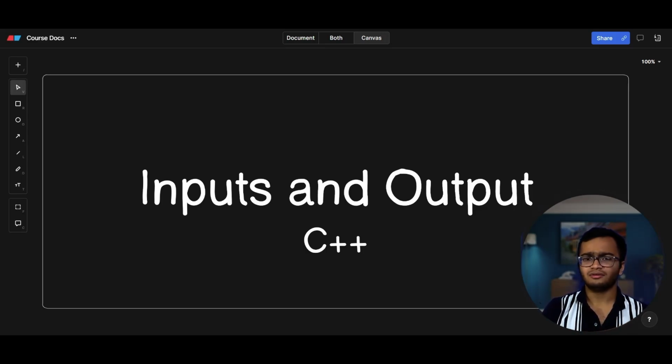So let us now go to our compiler. We will see how we can take input from the user and do operations. Before going to the compiler, we need to understand that there are various types of data types. If you see any programming book or book of C++, you will find that majorly there are two types of data types available. One is the primitive data type, one is the user defined data type.